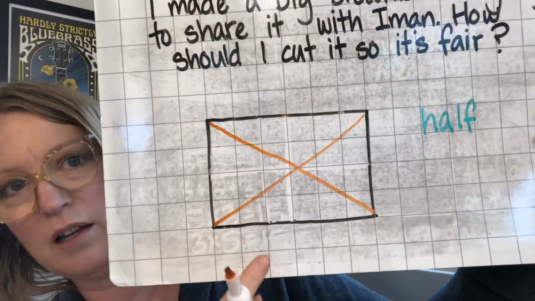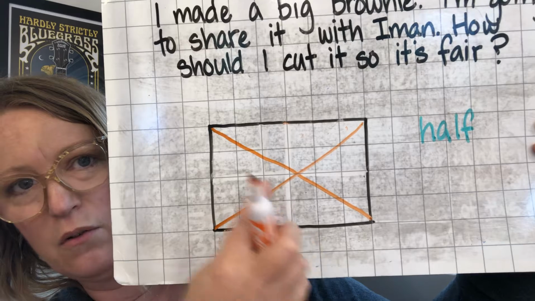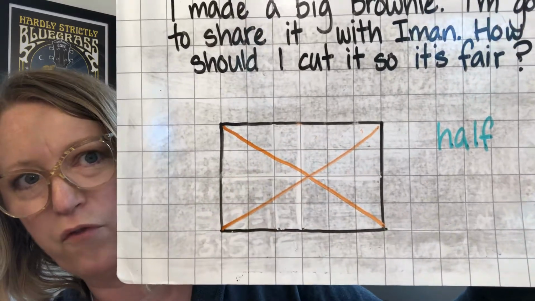If I was better at drawing lines, it would look a little more equal than it's supposed to. I think my line got just a little bit crooked. 1, 2, 3, 4. Now it's 4 equal parts. Will you play around with that in your journal? Maybe you're going to draw several different rectangles and see how many different ways you can divide it into 4 equal parts.